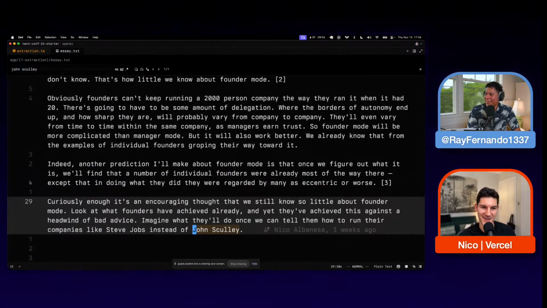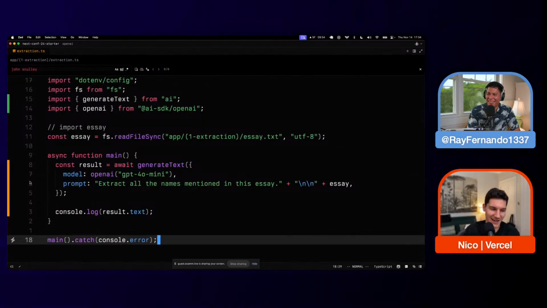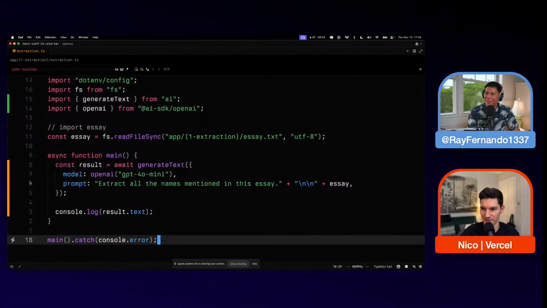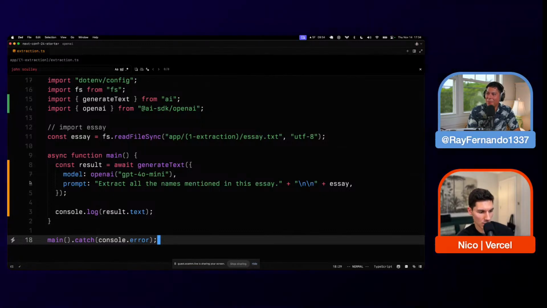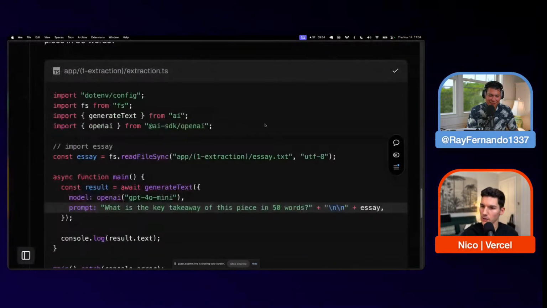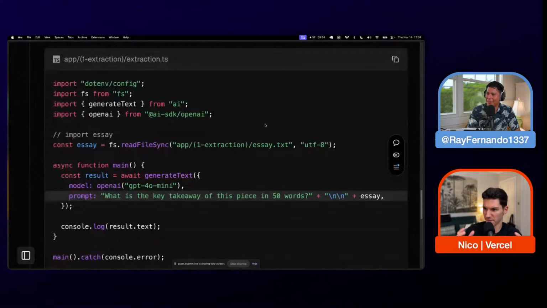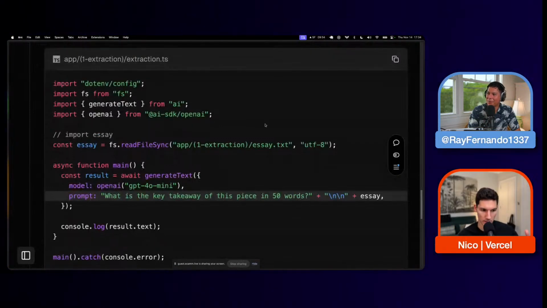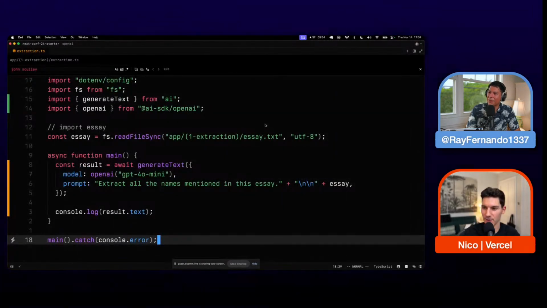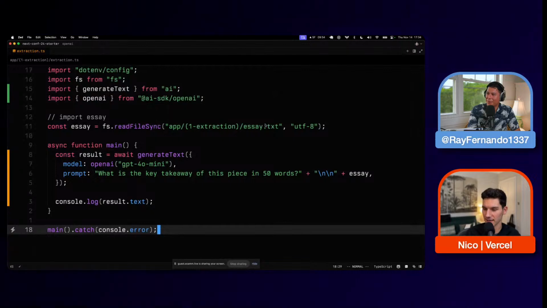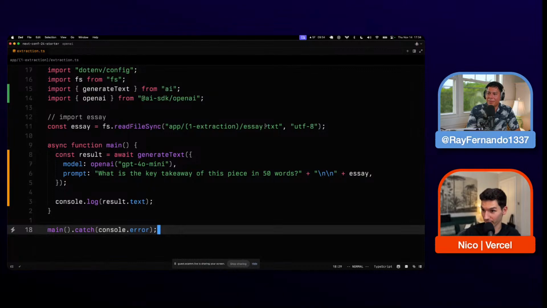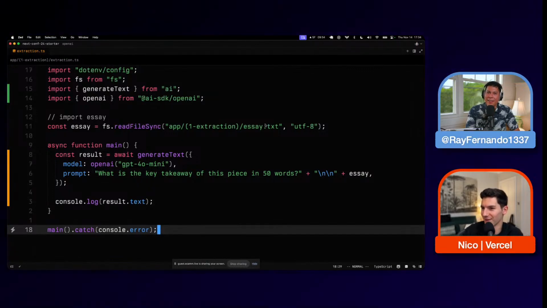This is really simple, but this already communicates to me that you could just play around with this and ask it what to do. So for example, let's change up the prompt and have something a little bit less defined and a bit more arbitrary, like what's the key takeaway in 50 words. Now, this is interesting because a key takeaway in 50 words is something that likely would take me quite a while, because you're going to have to read through it first, maybe read through it again, and then think about it. I wouldn't really be thinking in 50 words.